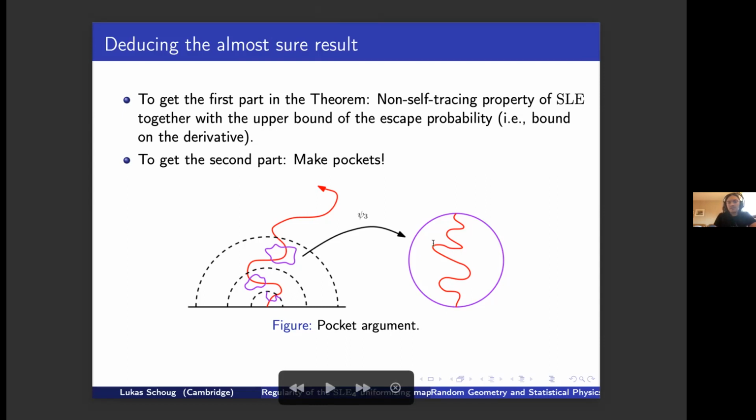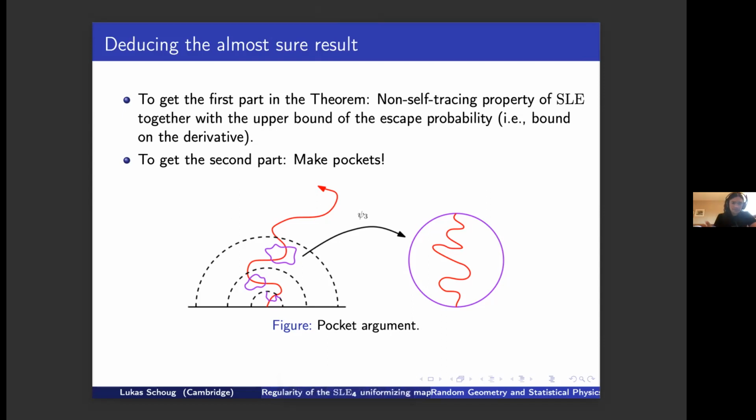Here it looks basically just like the SLE4 curve that we already considered, but we have some weights on the left and the right side. It is actually an SLE4 rho type curve. However, by just mapping back a small segment here, you make sure that the force points go away from the curve. You can do that in both places here, so that it actually looks like the original SLE, as long as it doesn't get too close to the boundary. So basically, if you know that the second part of the theorem holds with positive probability, then you can get it almost surely by making pockets in all of these consecutive annuli.